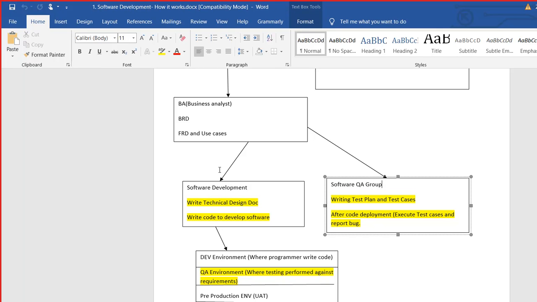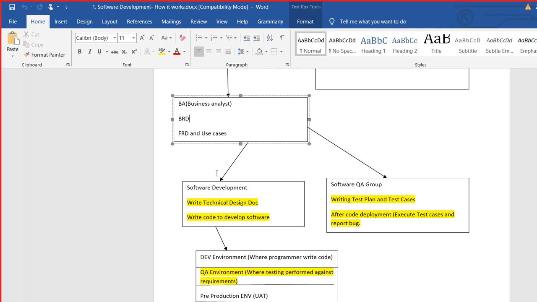The civil engineer gets the requirement from you and prepares the design first. Once the design is approved, people start building the warehouse. Similarly, the requirement comes to the development team, and the development team prepares the design.